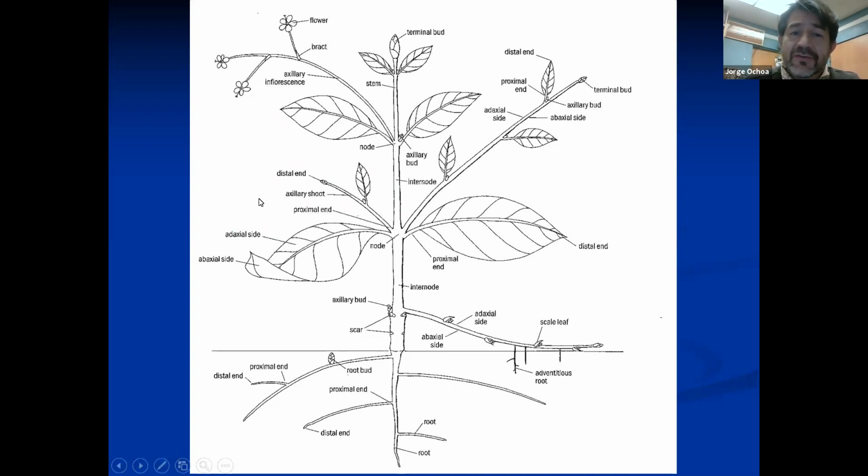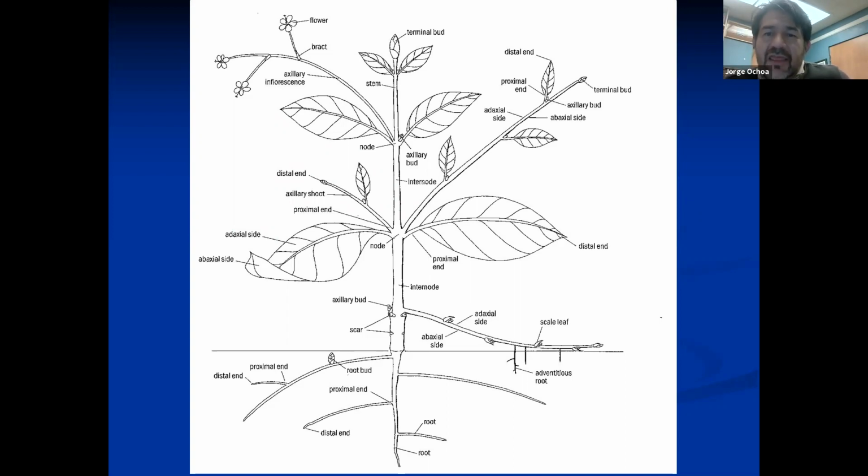It's also important for you to understand that plants have different types of armaments, or things that are going to be harmful to you. There are going to be modifications on some of the stems, known as thorns, and there may also be modifications of some of the leaves, known as spines. So from now on, be extra careful, especially as you are working with plants that you may have never worked with, because some of these are going to be hidden, and yes, they can definitely puncture you and make you bleed if you are not careful.